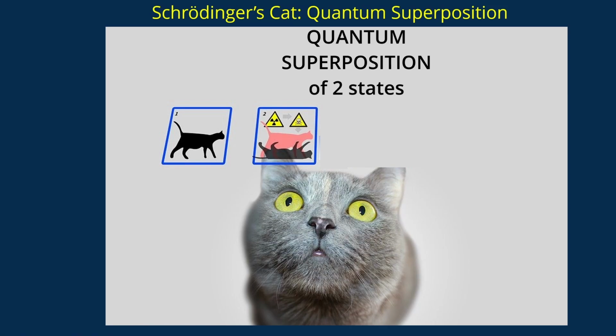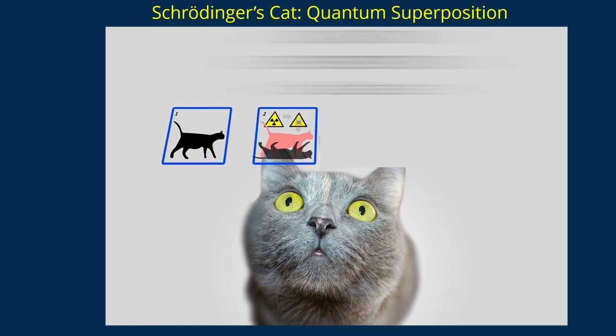Just like in the previous slides, we've seen a particle can simultaneously be in many positions, and it's only when we measure it that it collapses to a particular fixed position. Likewise, this radioactive source, only when we make an observation of it as to whether it's decayed or not decayed, only then will we find out if the radioactive source has or has not decayed. But prior to measurement, it is in a quantum superposition of both states.